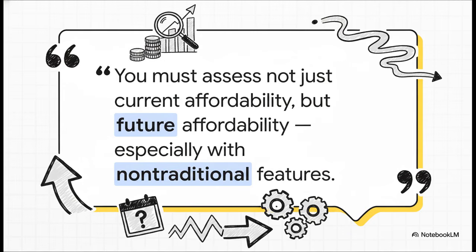And listen, this isn't just about whether they can afford the payment today. You have to think about the future. If that loan has an adjustable rate or an interest-only period, what happens when that payment jumps up? Can they still afford it then? That's the real question you have to be able to answer.